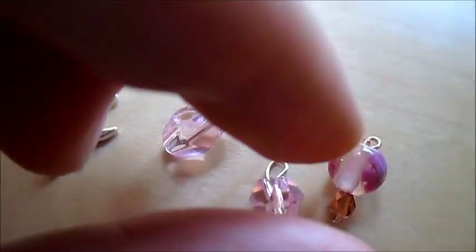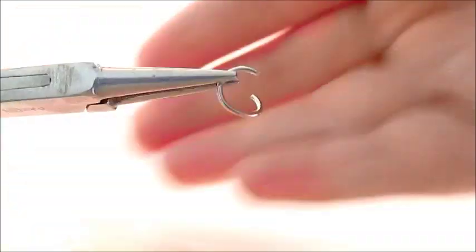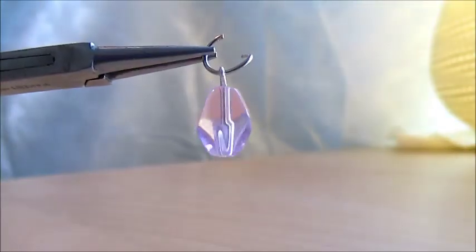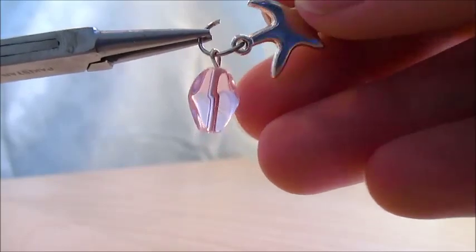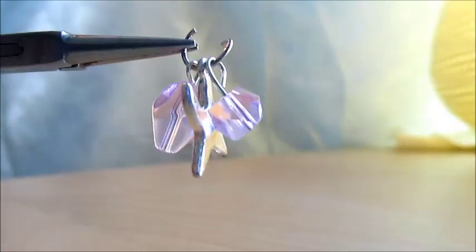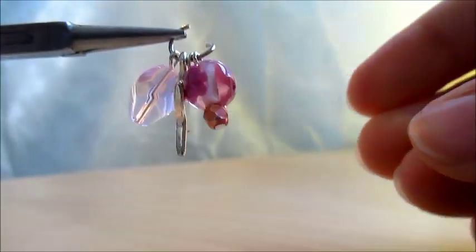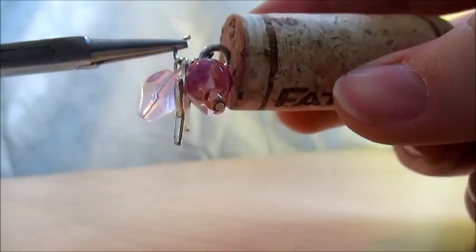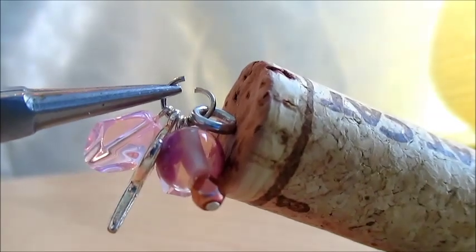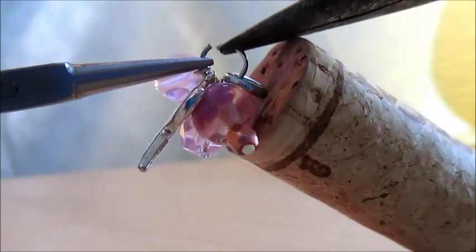Now that all your danglies are done, you're going to attach them to the bottom of your keychain. Make sure you have about a medium-sized open jump ring — you can use a large one, but I prefer mediums. Hold the jump ring with pliers and thread on your charms and danglies. I usually move the jump ring as I'm putting them on to make room. Also, it doesn't matter if you have shaky hands because my hands shake like crazy, yet I can do all this just fine. Once the danglies are threaded on, you're going to attach it to the bottom of the keychain — loop it through like you're threading another dangly. Grab another pair of needle-nose pliers; make sure this pair has some grip on the inside.